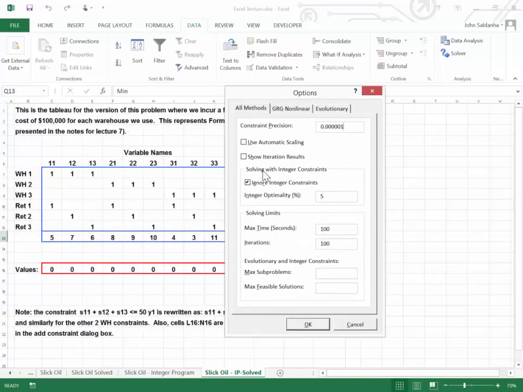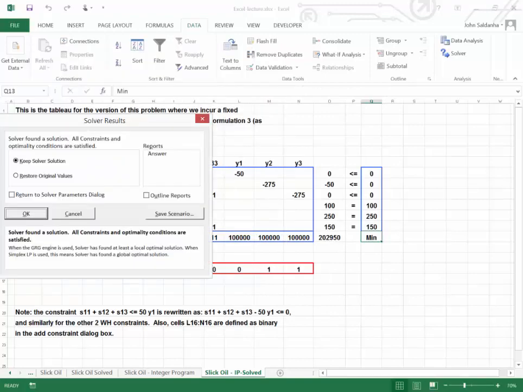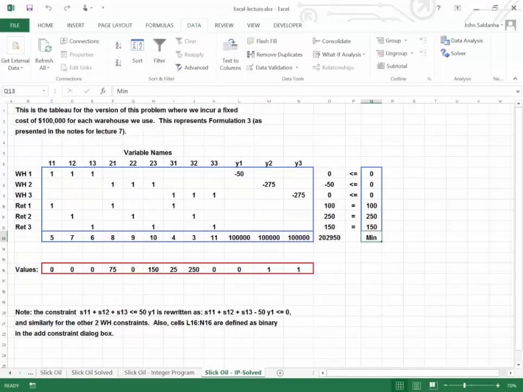By default, you see that there is this checkbox over here. It says ignore integer constraints. So sometimes if you don't get the right integer values in your solved problem, you might go into options and check whether this was selected by default. So just click on that to deselect it and then solve again. And you'll see that now the binary variables take on the true values. And you can see that the optimized solution is given.